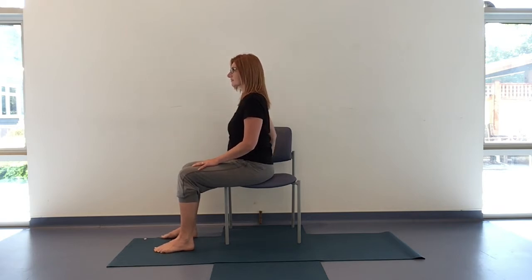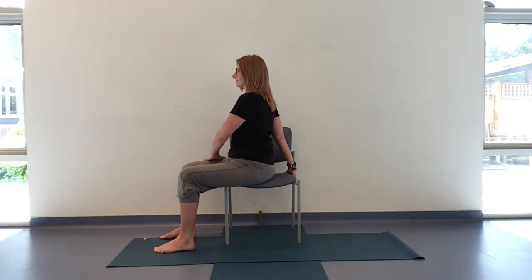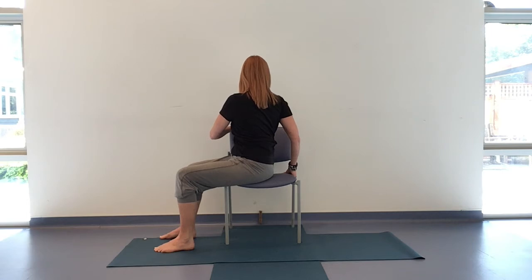That left hand can come to the side of the chair. Depending on the kind of chair you're on and the range of motion you have, find a place that feels comfortable where that left shoulder is down and away from the ears. Right hand across to the left thigh or the back of the chair or anywhere else that is comfortable. We root to rise. Then on the exhale, we're twisting.